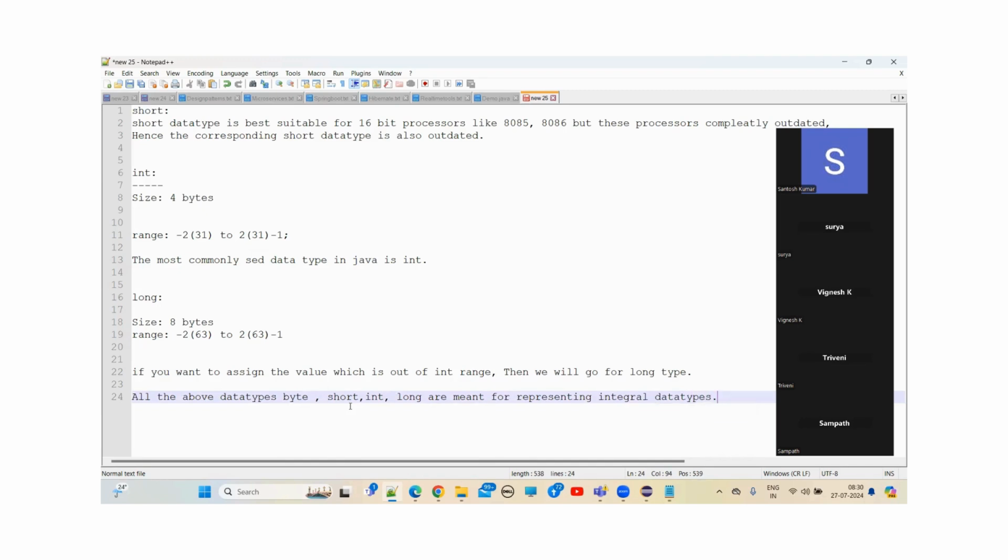If we want to represent floating point values, then we should go for floating point data types.